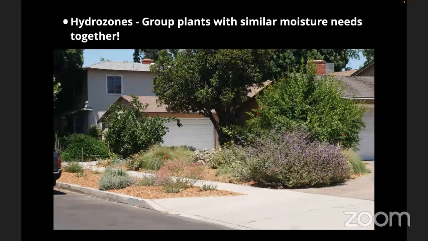Here's another example. This is my parents' front yard in Van Nuys, west-facing, full-blasting heat. Part of the front yard is recently replanted, a combination of native and water-wise plants mostly, but we also wanted to grow a couple of citrus trees and a pomegranate, all of which, to produce fruit well and be happy, are going to require a bit more water than the natives, quite a bit more water than the natives. And so here we hydrozoned, not by having them next to each other, but by having two different valves that run drip irrigation system. And so the main area is watered much less often on one valve. And then just right in the immediate root zone of the fruit trees, kind of from the edge of the canopy in, there's another valve, and that waters a little bit differently.